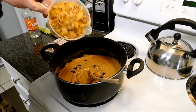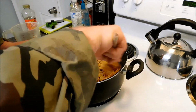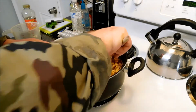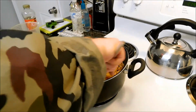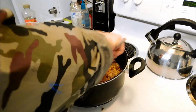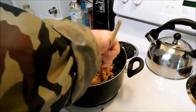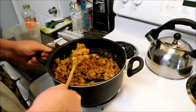I'm going to add the flake mixture, and you're going to want to stir it all up, coating every morsel possible with the peanut butter, corn syrup, raisin mixture, and it's gonna get really gooey and sticky. It'll be hard to stir. And turn off that heat. As you can see, that is the consistency you want.